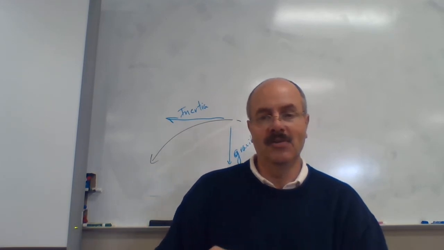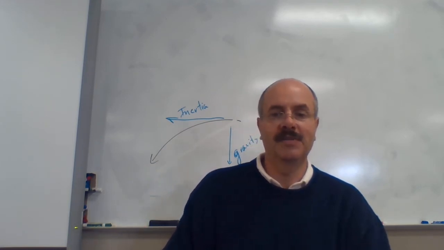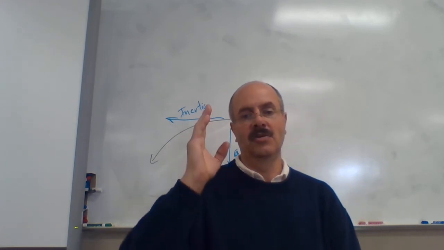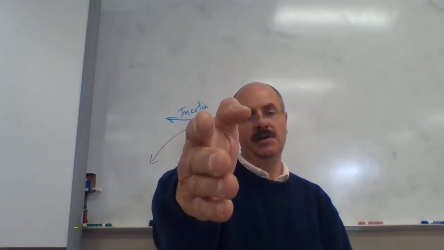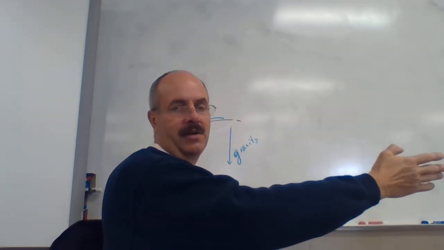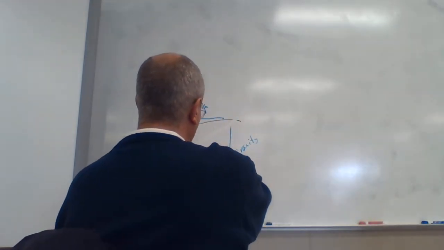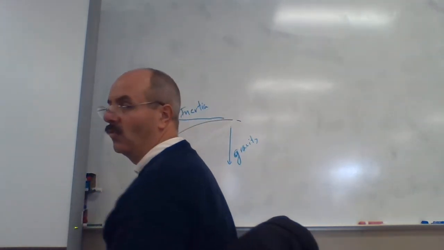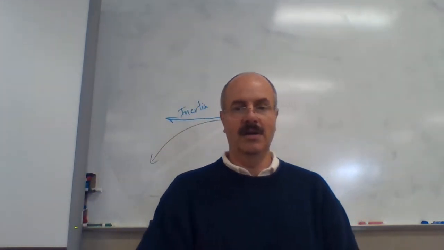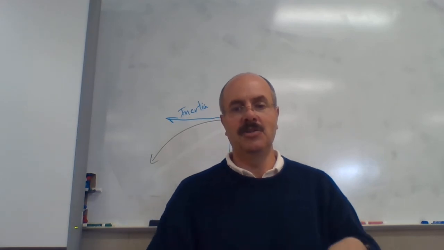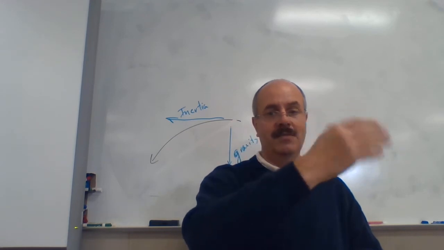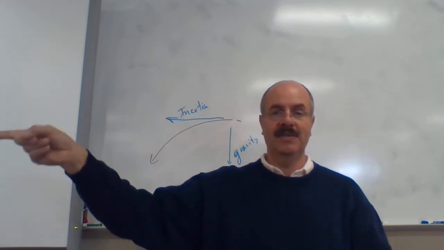Now, where would I have to let go of this ball if I wanted it to take off and go towards the computer? Am I going to let go of it when it's pointing here? Am I going to let go of it when it's pointing over here? Am I going to let go of it when it's pointing back here? Or am I going to let go when it's pointing over here? So where am I going to let go of the string to get it to come right at you at the computer? Is it going to be at A, B, C, or D?